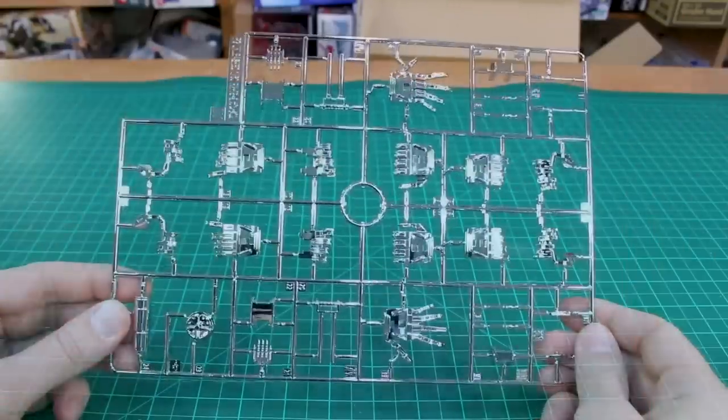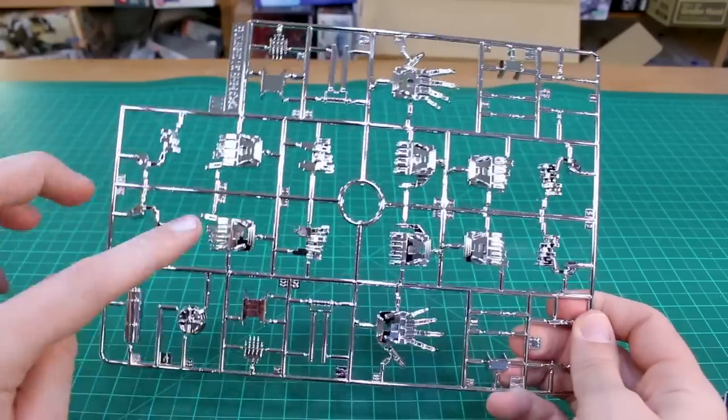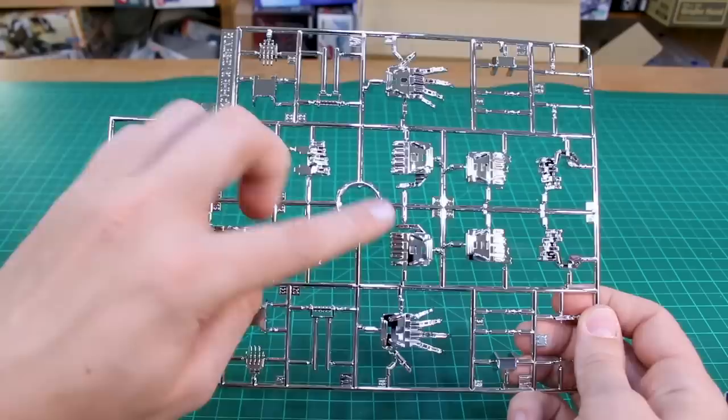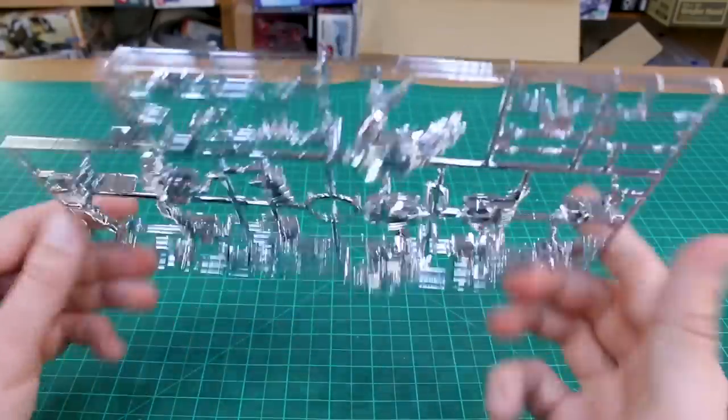it's just in regular kind of medium gray for basically the handle part there for the beam rifle. Then runner W here is our chrome plated runner, so you can see we got some pistons on there, but mostly the interior parts of the hand. So when you put the regular dark color plastic parts around these hand parts, you'll have all these little bits of chrome poking out there on the hand, which will look pretty nice. So those are looking very cool.